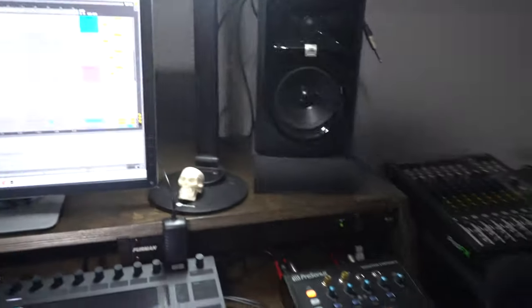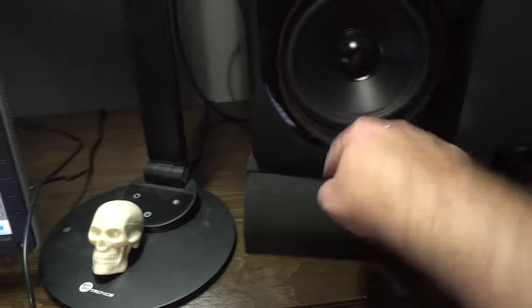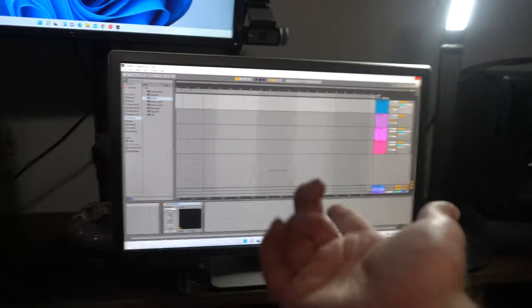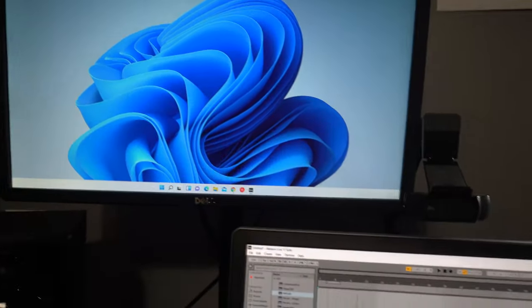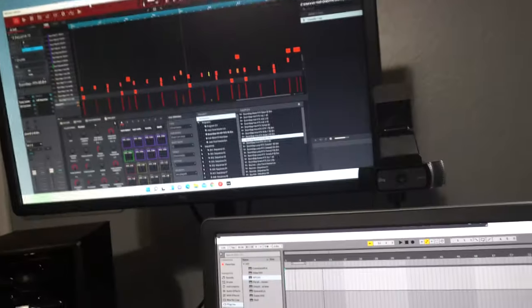Up here I've got a little light, a little shaker I got from Guitar Center — you gotta love it. I've got little squishy speaker stands I got off Amazon. Then there's this monitor — it's a 4K Dell monitor I use for video editing — so I can have two things going on at once. For example, I could have the MPC up here and Ableton down there and use them together.